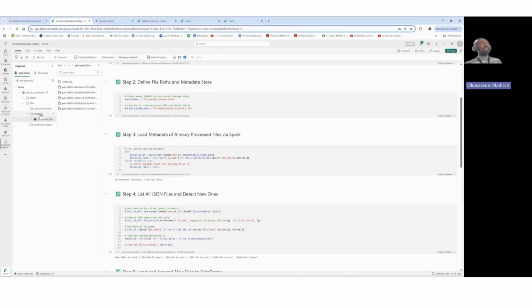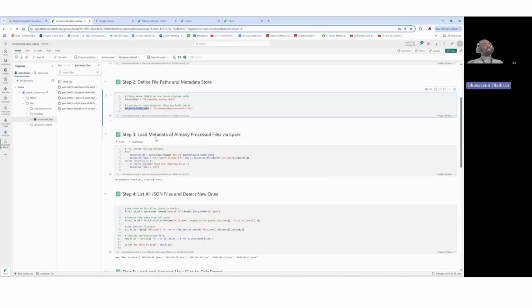In this case, that's the metadata side. That's the name. So I'm storing this under files, that's the first hierarchy. Metadata, second hierarchy. Processed files, that's the third one. So this third level is where you now have the log, the delta log. So if you're running the script for the first time, it will create this metadata table path mainly when it's running this.